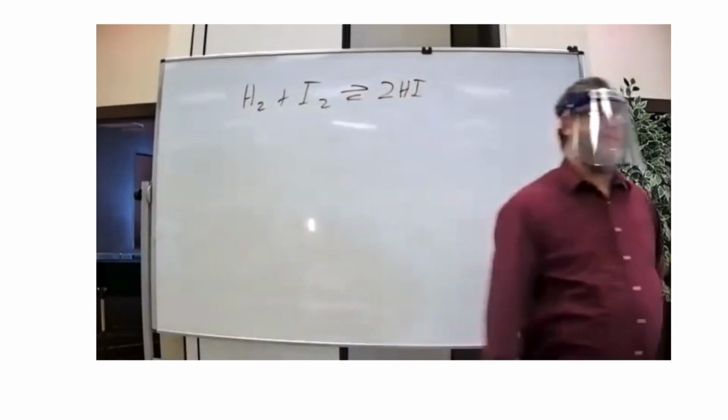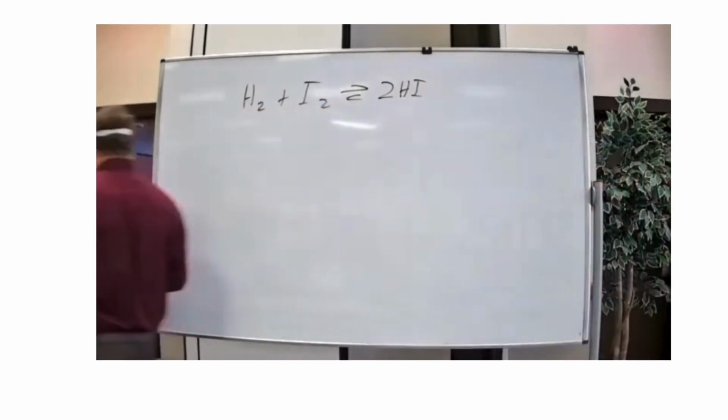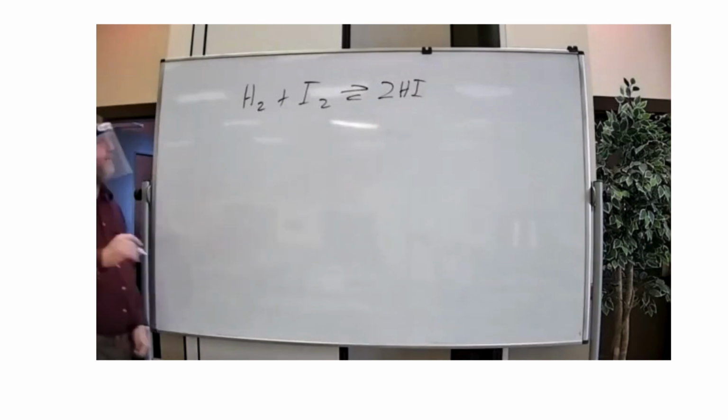Okay, H2 plus I2 gives us 2HI. And I know that might be too high for all of you. Let's see if I can cut glare down. It's pretty bad when I see glare on my face shield, so it's having trouble reading it.